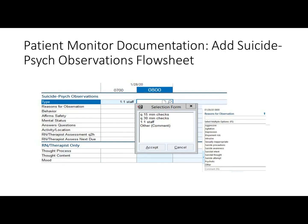One thing I would like to point out on this particular slide is that Epic doesn't clearly tell you which choice you should pick here on the drop down, but there is something you should consider. If you have an actual live person that is a sitter, then you choose the selection that says at bedside. If you have the remote monitoring for somebody who is at a lower moderate risk, or for any other reason you're using the remote monitoring, that would be the telesitter. And I understand that when you have the telesitter, it is at bedside. I understand, but that is not how this drop-down menu is used. So at bedside means an actual person. Telesitter means remote. When you're filling out this particular website, again, suicide is highly regulated, so please make sure that you are documenting appropriately.